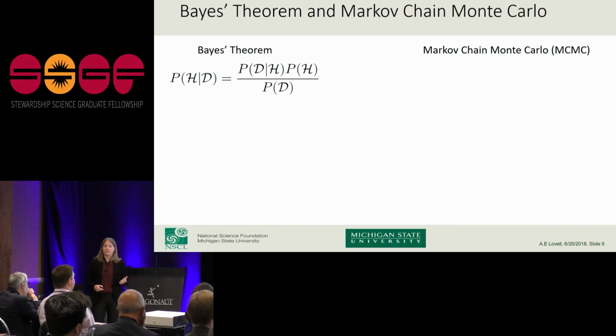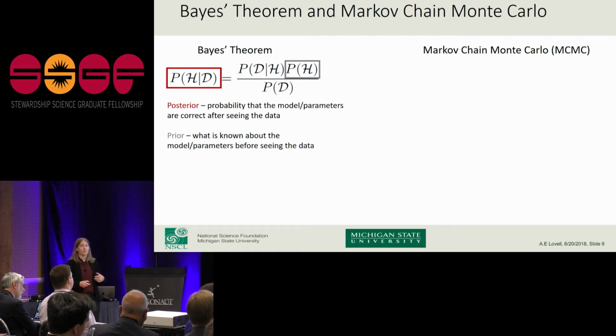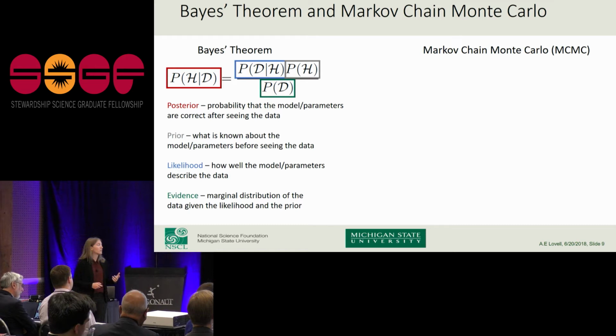There are many ways that we can do this, but we chose to work with Bayes' theorem, which is shown here. The goal is to calculate the posterior distribution, which in our case is the probability that the parameters you've gotten from fitting are correct after you've seen the data. What goes into this is a prior, which is what's known about your parameters before you know anything about the data; a likelihood, which contains your chi-square function; and then this Bayesian evidence, which practically is you sum up all of your different prior and likelihood combinations over all of your different parameterizations, over all of your different models, etc. In principle, if you could calculate all of these parts, you would be able to exactly calculate your posterior.